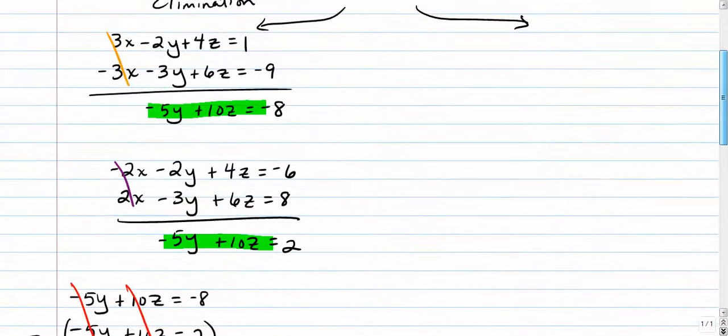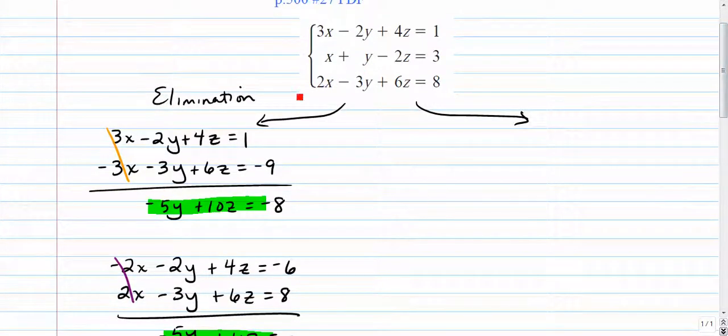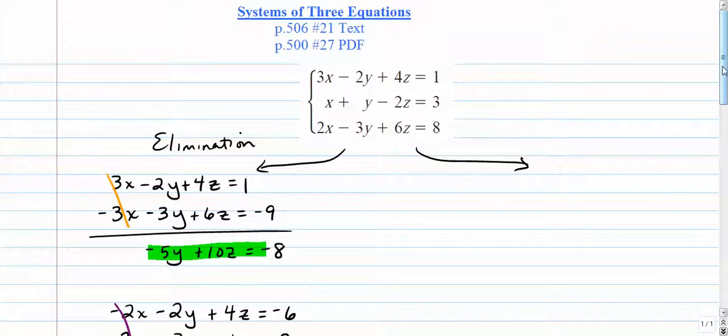Now when I worked this out before, I think I ended up with a ton of fractions and other craziness because I decided to eliminate the y variables. I'm not going to show you that, but keep in mind that there is a potential to get a ton of fractions and or decimals when you're doing these problems, and there's nothing wrong with that. It's just going to take a little bit more skill. Alright, so that was the elimination method. Now let's go through this and see if we like this any better.